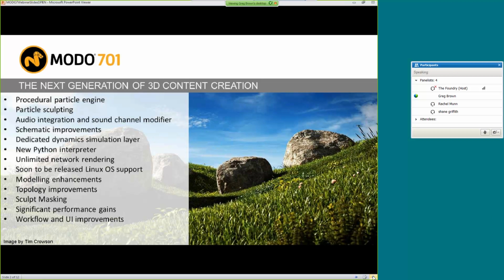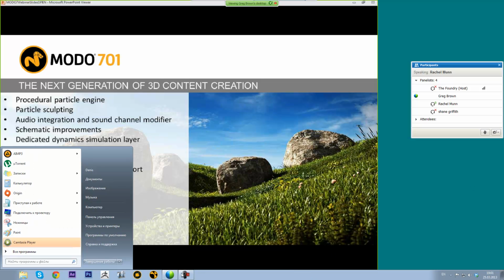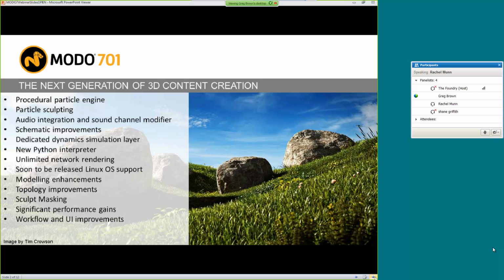It is a monster. You can see a short list of some of the enhancements and updates that we've made to 701. We've been sending out sneak peeks and already online. There will be more videos today. Today's webinar is only an hour long, with some time for Q&A.